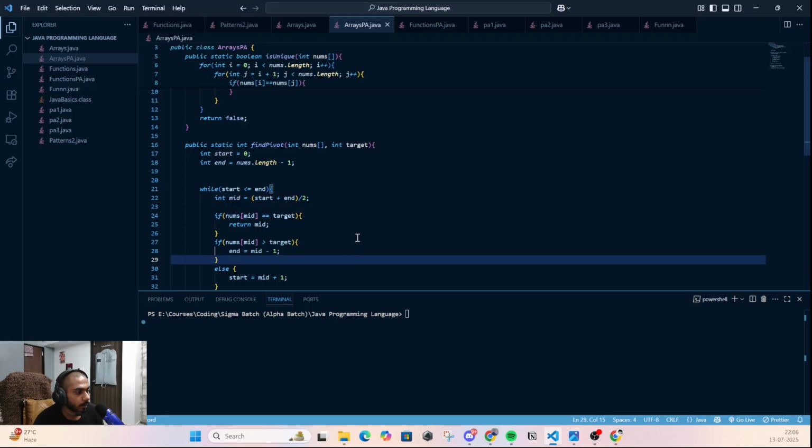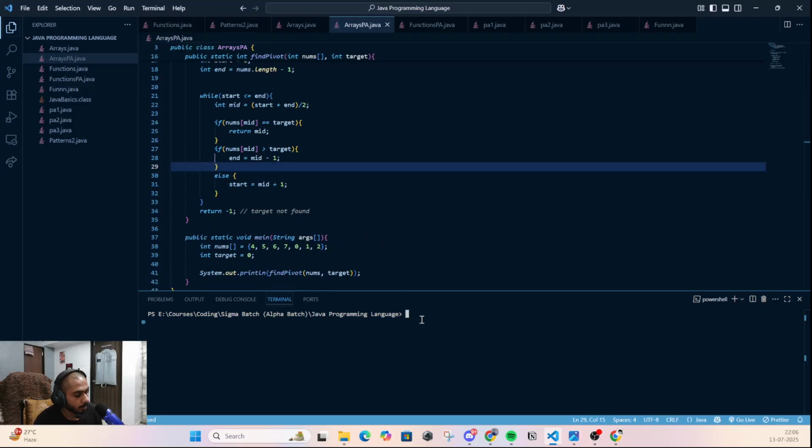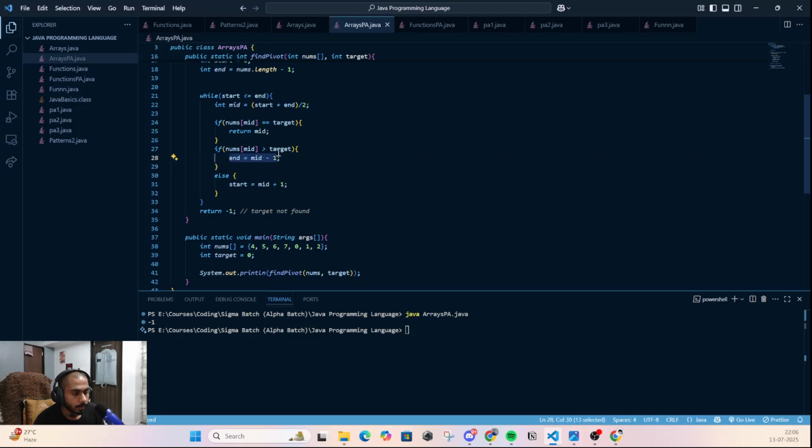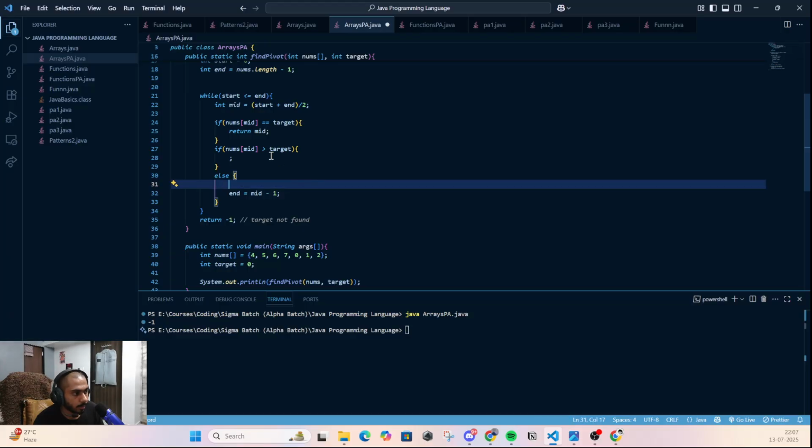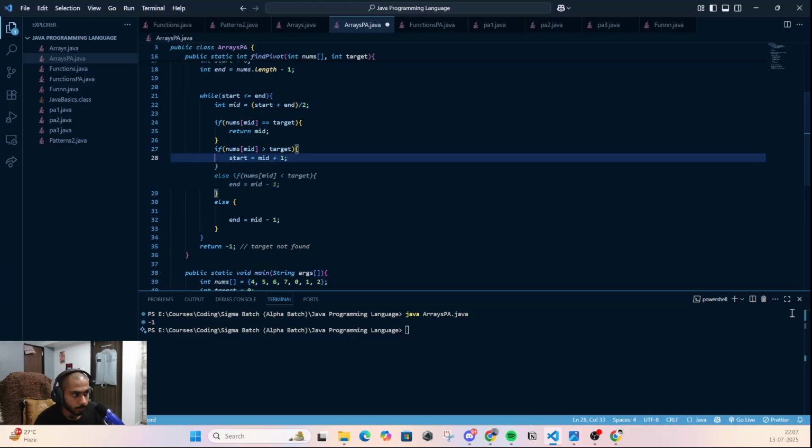Simple enough, I guess. See, now it's working for some reason. What if we reverse the logic? I think we're going to get the right answer if I'm not wrong.